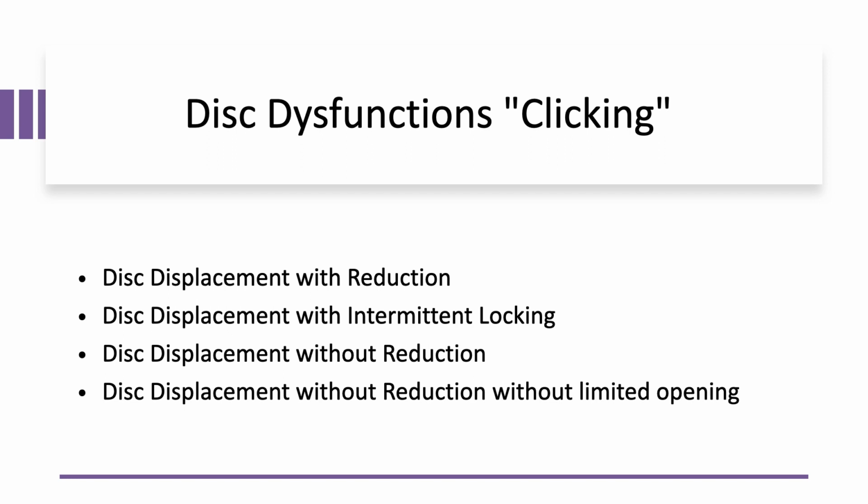And then we have disc displacement without reduction. So now these people can't click back onto the disc at all. They're stuck. They're usually limited to about 2 fingers of opening, or around 20, maybe 25 millimeters of opening if you measure it. Normal is 40 to 45, so they have about half of normal motion. Again, making dental exams and treatments difficult for them.